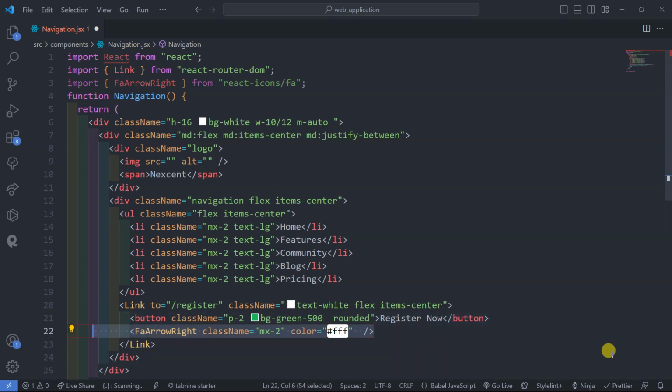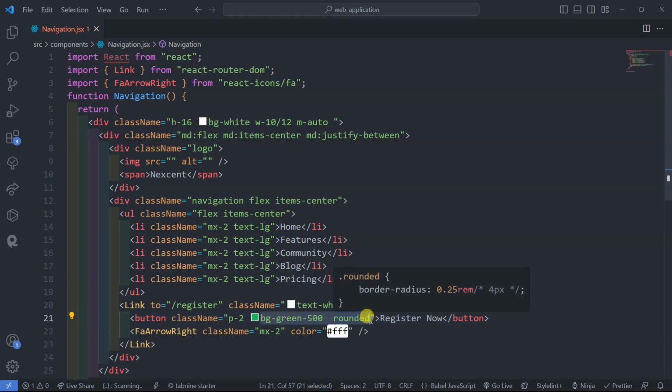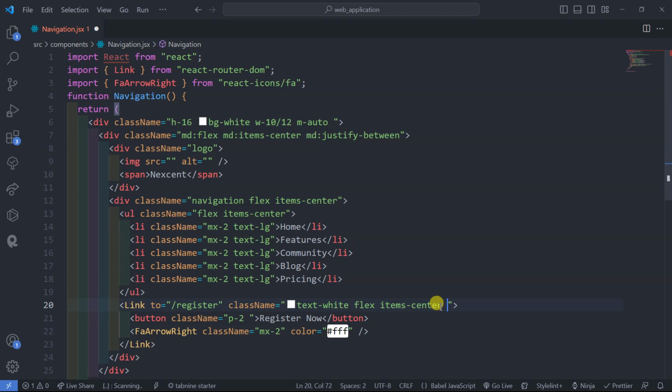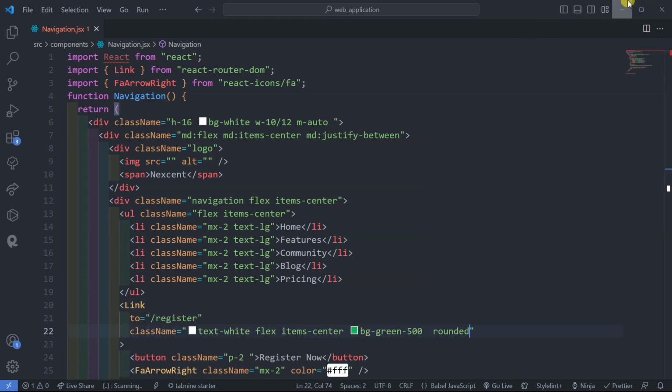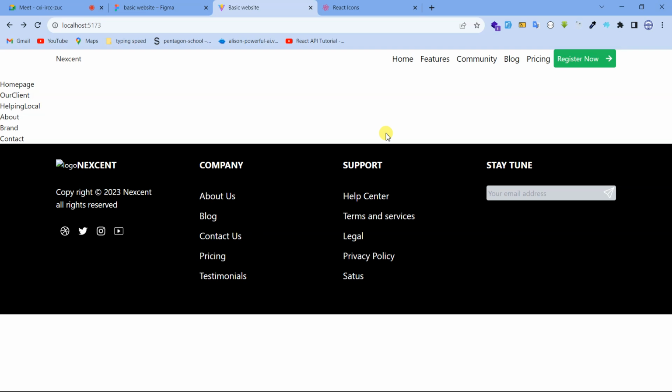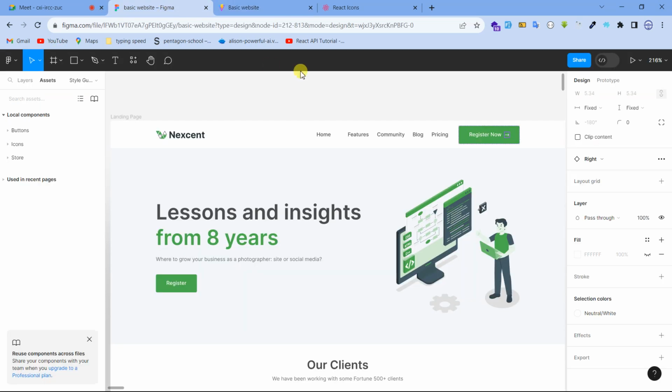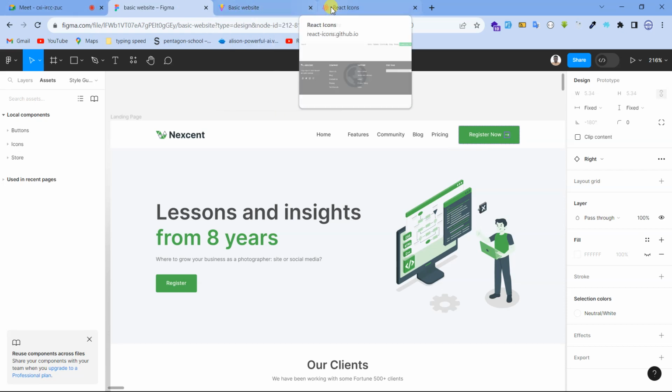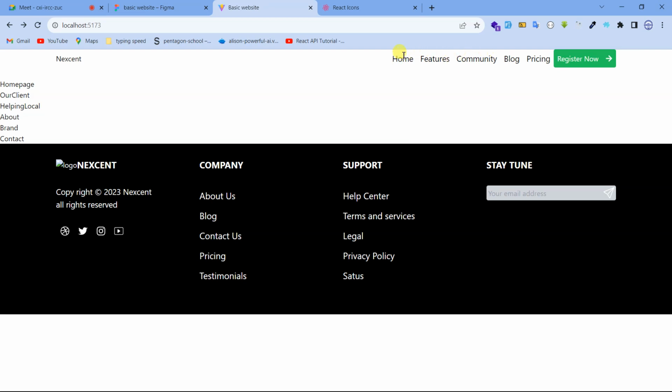Okay, here it's okay, but the background of this link all is going to be green and it's going to be rounded, meaning I will just copy this all here, Control X, and add it to this one here. Now if I go back and see, I can see this one and everything is well in its place. Then you guys can see here there is a space top and bottom. If you can see here very well, there is a space top and bottom, so that one we can give it by padding, padding top and bottom.